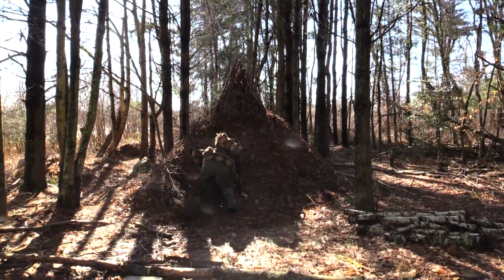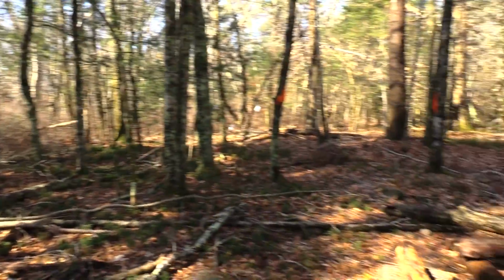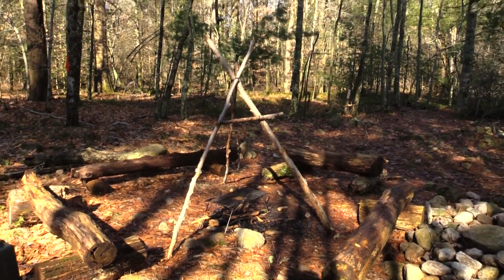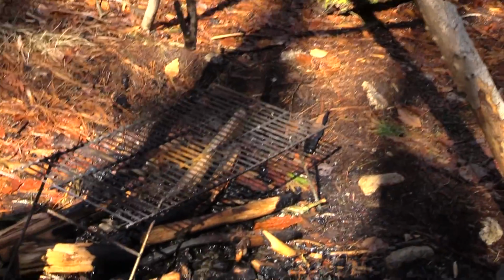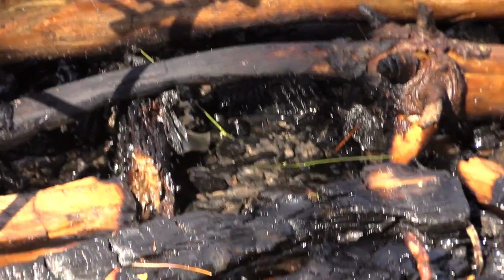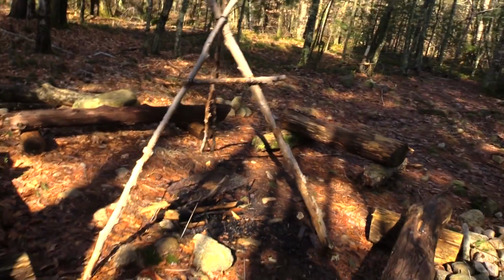Dry in here. Yeah, the wikiup's always dry inside, even when there's snow outside, rain, or whatever. It's pretty good. Tripod is still here. The bandits didn't steal it this time. There's always water in our fire pit for whatever reason. It's just the water table is so close. Like literally, that's a puddle, like 3 inches down from where we're standing, and it's never been like this before. I've never seen this flooded.